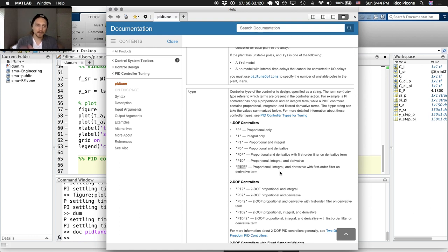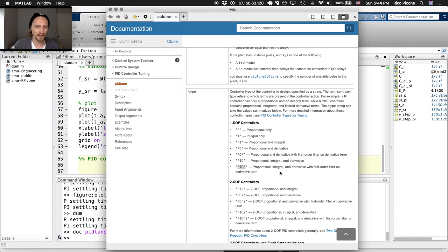So if you're right on the edge of stability, and then one of the parameters in your system changes a little bit, you're not very robust, because if you're just barely stable, and if you change a parameter in the system just slightly and you go unstable, it's not very robust. So it's making sure that it's balancing gain, phase margin, so robustness, with the transient response characteristics that you would probably want. So you can specify that to some extent with some of the options, but I'm not going to go into those details. So let's just use it in a sort of naive way.